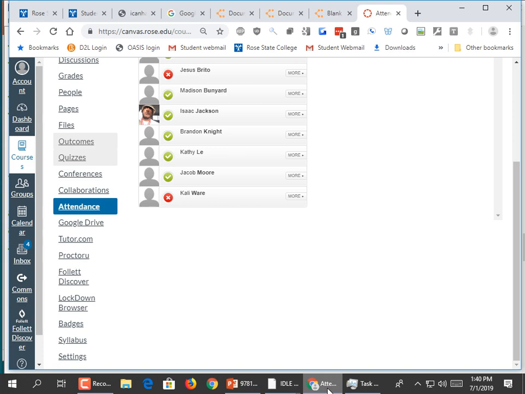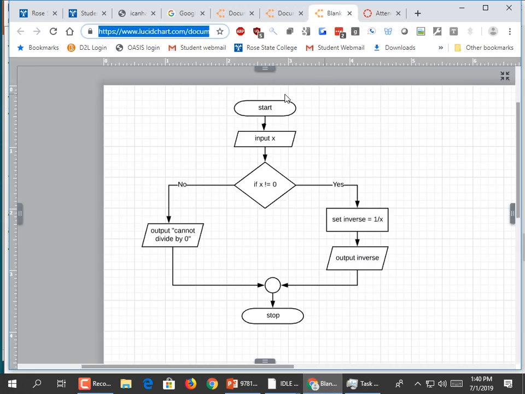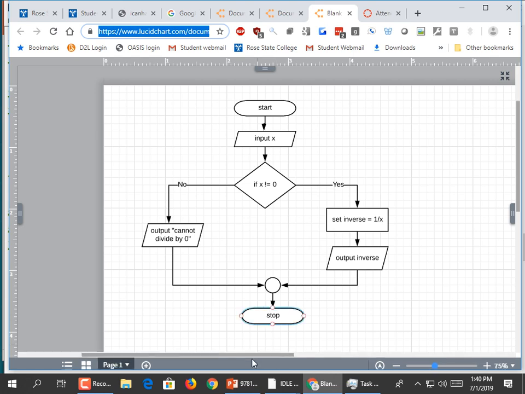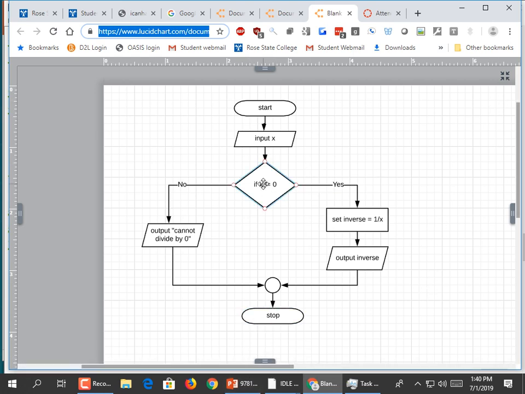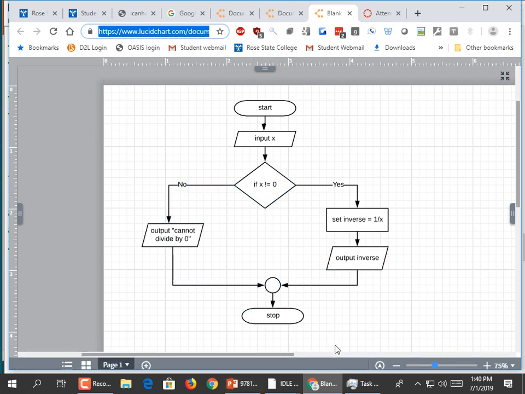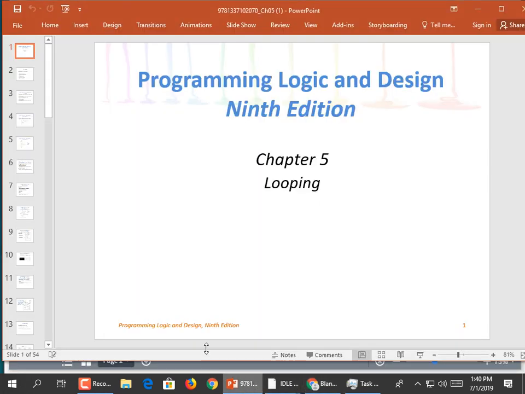But the fact that you're stacking them is why your program really should only have one start, one stop, not have any dead ends, because the if statements eventually join back up in an end if, and the while statements just loop. They have a line going back to the diamond and another line dropping down, which we'll see in the PowerPoint.